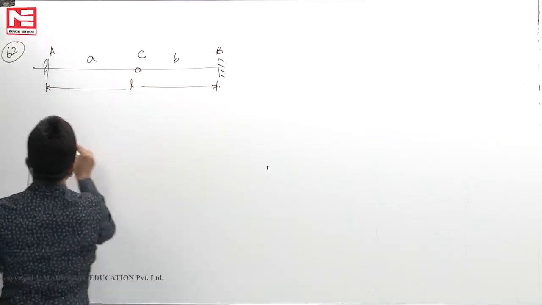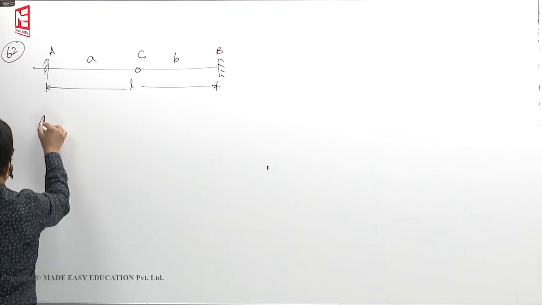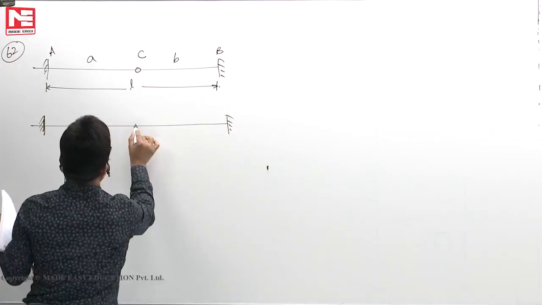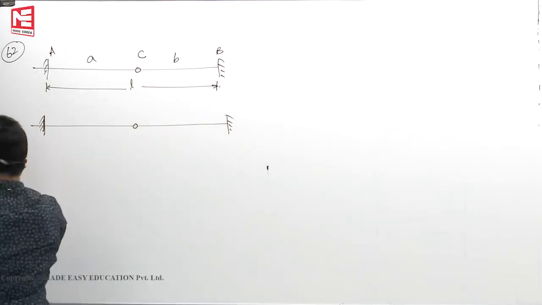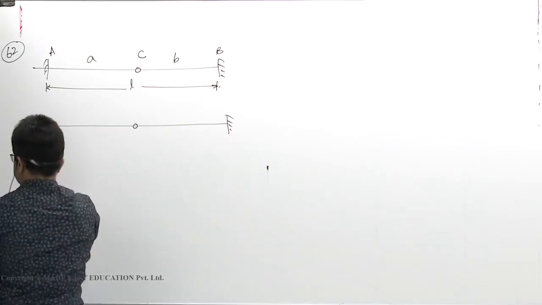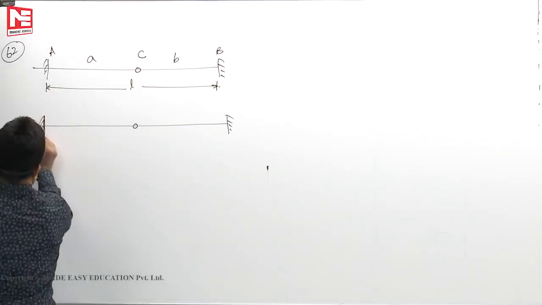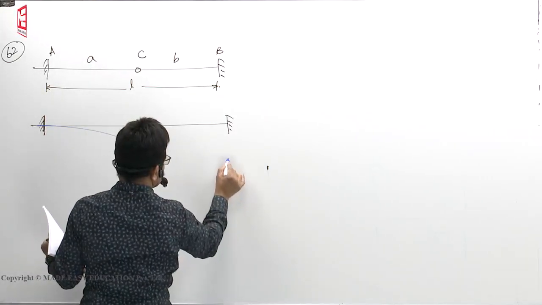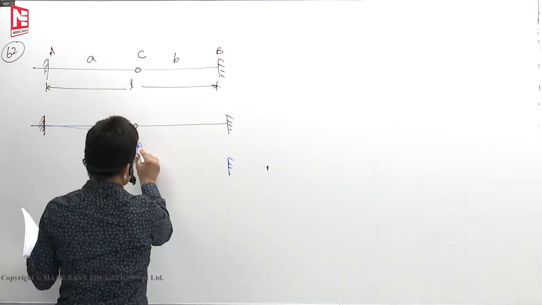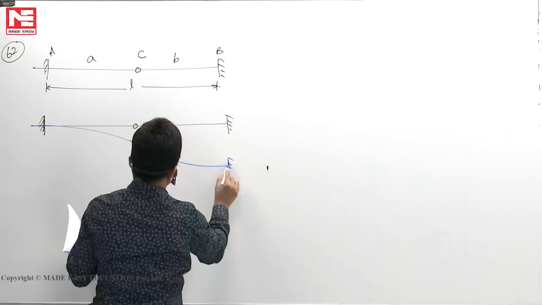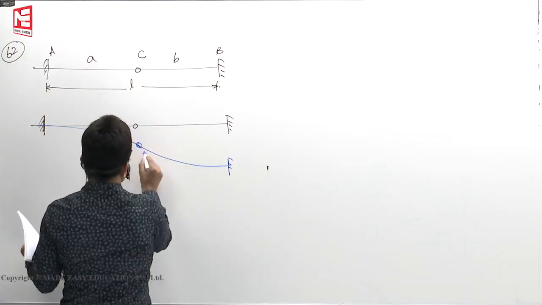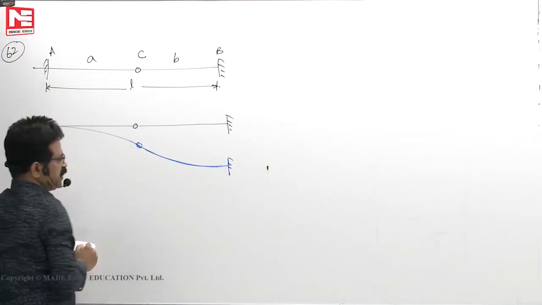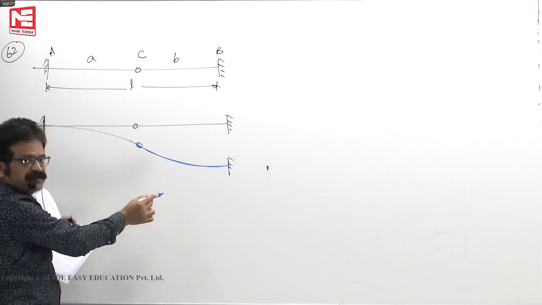If it sinks by delta, what is the deflected shape? It is not a central hinge, somewhere here it is there. The deflected shape, because when I am pulling it down, it will go like this. Now this is going up here. Now it should go like this only. It gets pulled. Here slope is 0. So the point of contraflexion happens here. This entire beam will sag, this entire beam will hog.